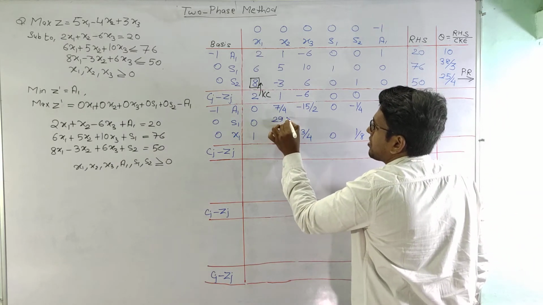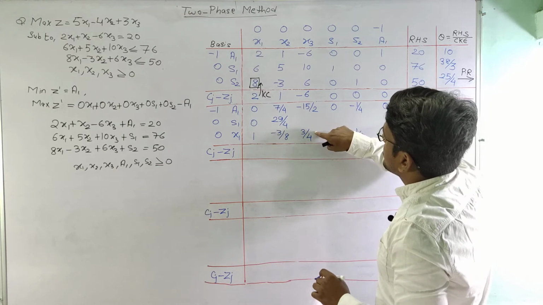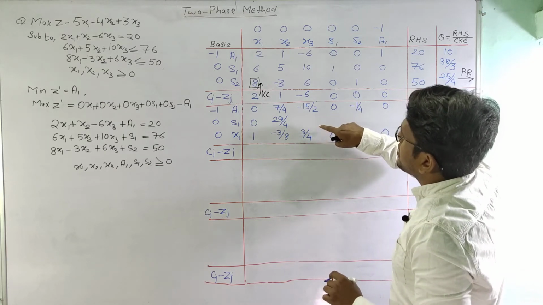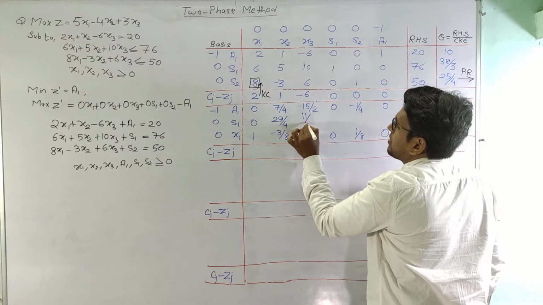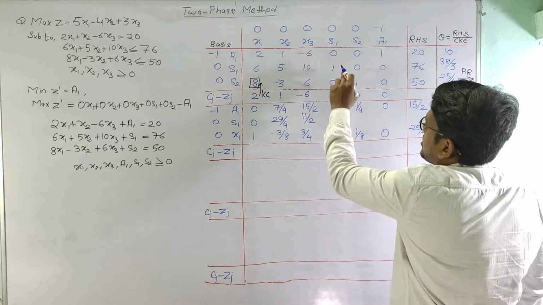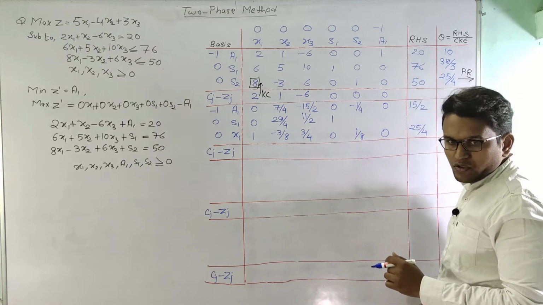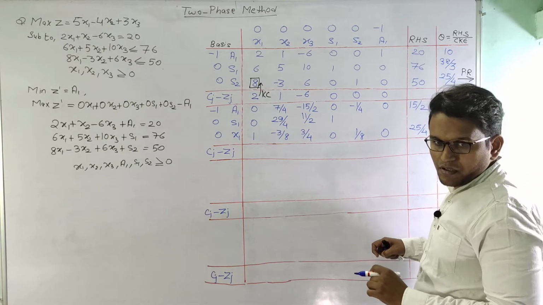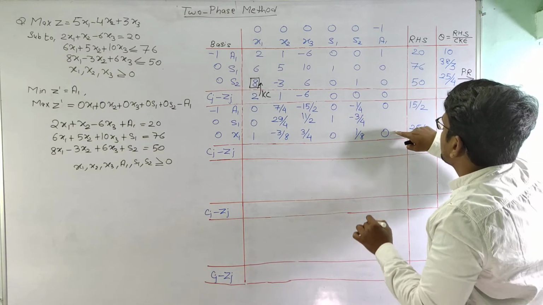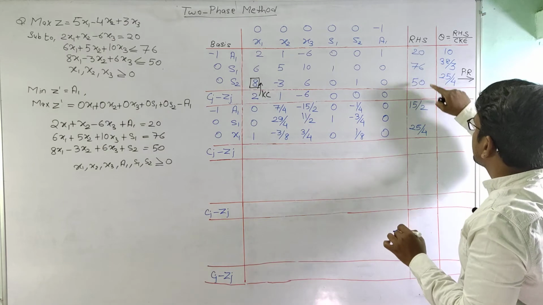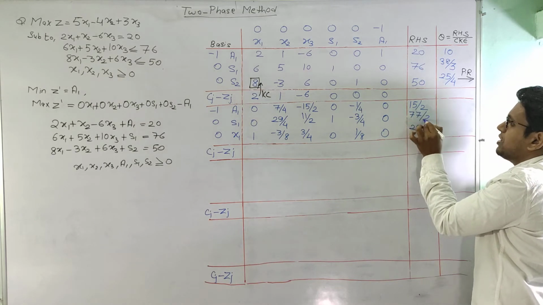This is 29 by 4. Similarly, 10 minus of 6 by 4, so this will be 9 by 2, 40 plus 9, this will be 11 by 2. 1 minus 6 times this is 1, 0 minus 6 times this is minus 3 by 4. 0 minus 6 times 0 is 0. 76 minus 6 times 25 by 4 is 77 by 2, this will be 77 by 2.